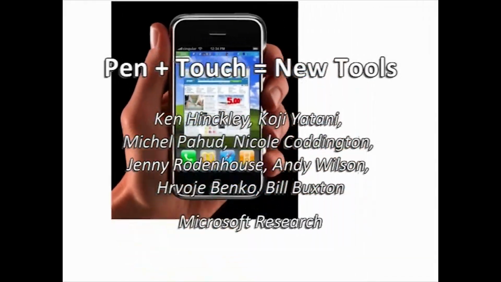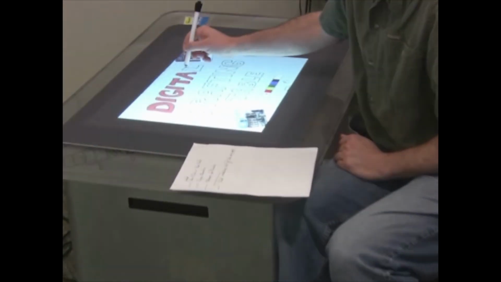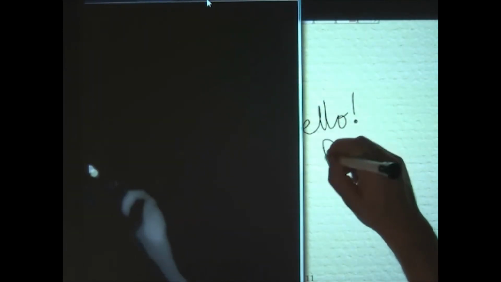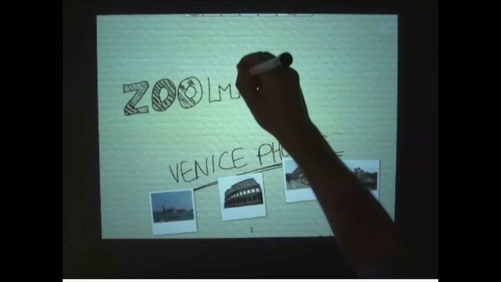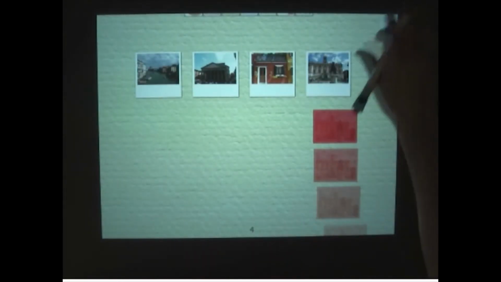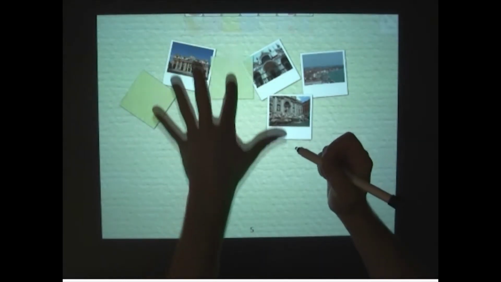We see an inevitable evolution of graphical user interfaces into new form factors with simultaneous pen and touch input. To explore the affordances of pen plus touch input on direct displays, we have implemented a prototype digital drafting table for the Microsoft Surface. We can robustly sense a custom IR pen as distinct from other multi-touch contacts. By default, the pen writes. I can write while my hand rests on the display. But touch manipulates. For example, I can zoom the page with my non-preferred hand. I can flip between pages, I can move objects around, or I can quickly grab a post-it but still write on it at a moment's notice.